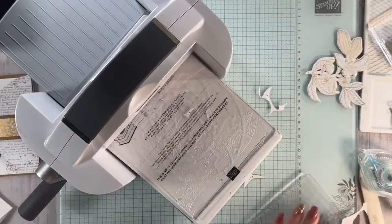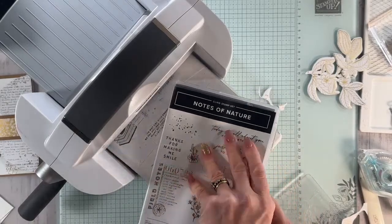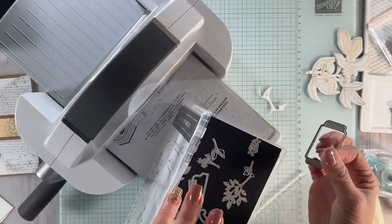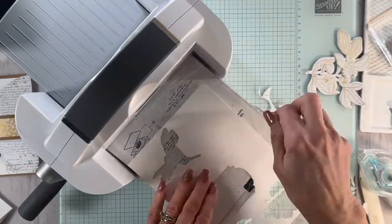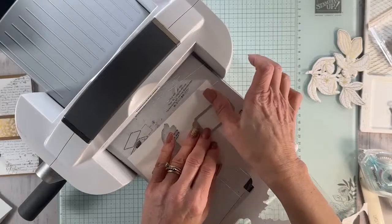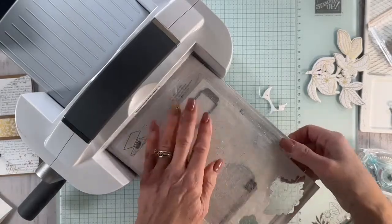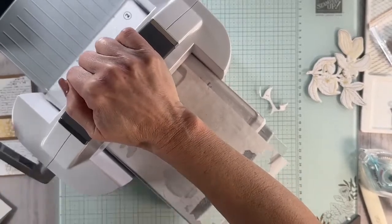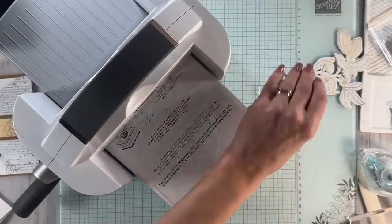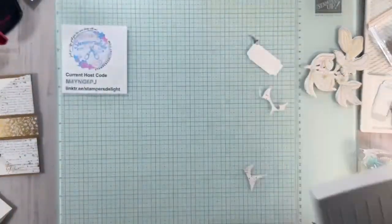And we'll do that one. Now, while I have this in here, I also want the other die from the Notes of Nature, and that is the little tag. So I have a piece of scrap white here from last week's video. I'm going to just clean that, make sure that's clean. Grab one of those. Nature's Sweetness, that is the sweet that I am using. And I'm putting my dies over here on that silicone paper so I don't lose them.